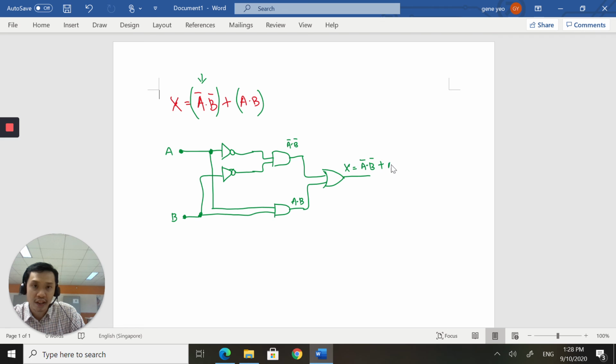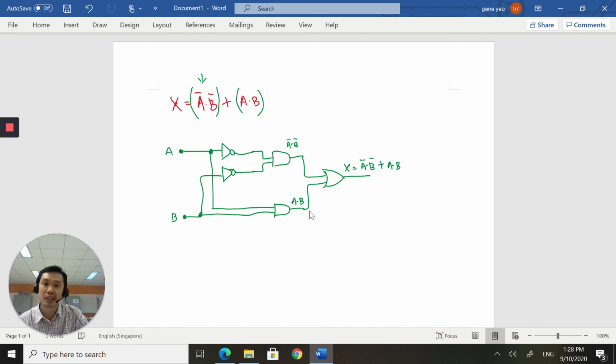So this is how you work it out. Take it step by step, part by part. Always work out the individual ANDs first, and finally you OR everything together. The OR output can be a 2-input, can be a 3-input. I don't know whether they'll give you 4 inputs, but if they do, yes, there are 4-input OR gates as well. So you can very well work those out yourself.